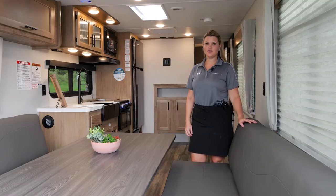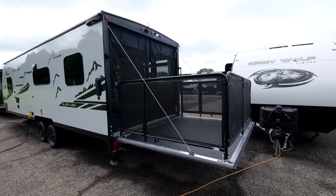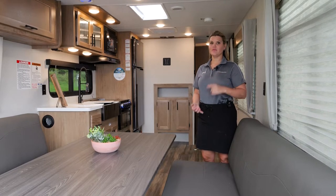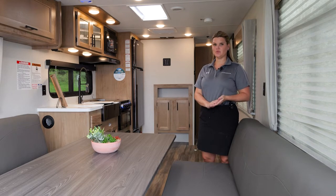The 25RRT Black Label is a rear ramp model. The great thing about that is it gives you a ramp door on the back of the unit, so you have easy access if you want to have motorcycles, four-wheelers, kayaks, anything that you need to bring in the unit, you can easily bring in from that ramp door.